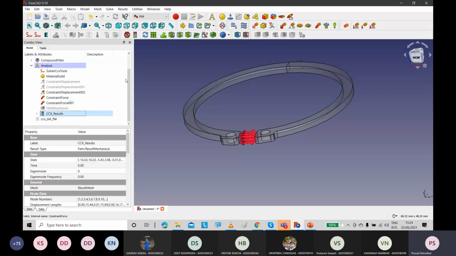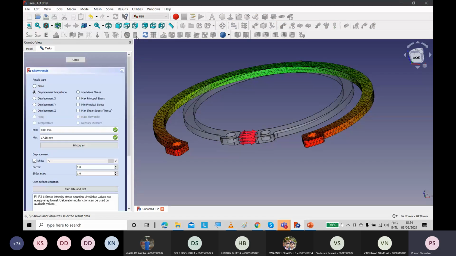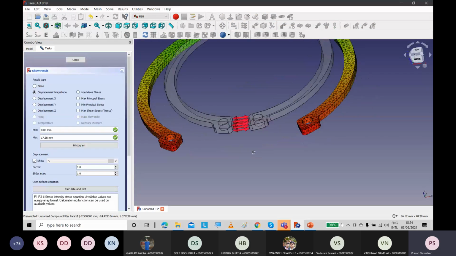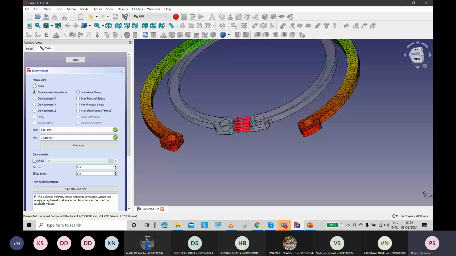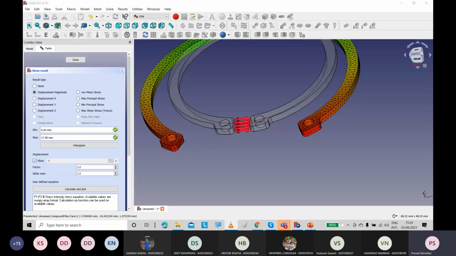Again go to CCX and visualize the result. Right. So this will give you how the snap ring will deform as it is inserted on the shaft, and how the stresses are generated.